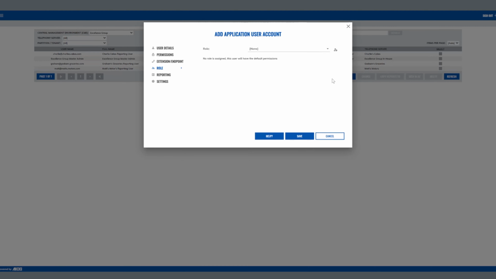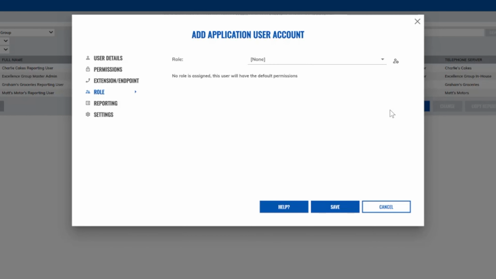An administrator role gives an application user the ability to administrate and manage an Akixi instance. You can select from a collection of pre-configured administration roles, and these can then be customized for even further flexibility with permissions. We are going to create an administrator account for Katie, who works for the Excellence Group and needs access to manage all of its customers on Akixi.